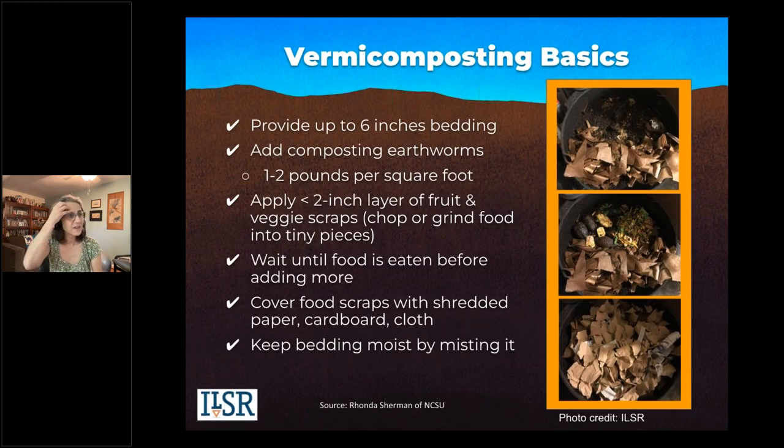All right. So here's just a summary of some of the basics. You want to provide up to 6 inches of bedding. You're going to add 1 to 2 pounds per square foot, at least 1 pound to start with. Again, if you have less, just know that it's going to take a while, a month or so, to propagate them to eat more. You want to apply and feed in a 2-inch layer at most, probably less than 2 inches of your food scraps, your kitchen scraps.